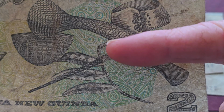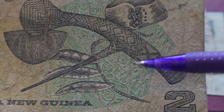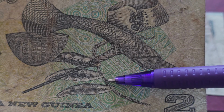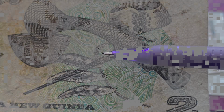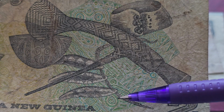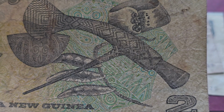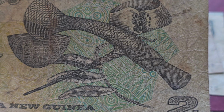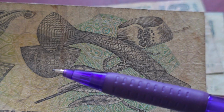So here's the necklace. Now all of these smaller features are probably made of shell. Could be made of, what are they called? Some type of animal anyway. Just trying to think of it. Sea lilies. And these are teeth, but I'm not too sure. Might be shark teeth, but they don't look like it.